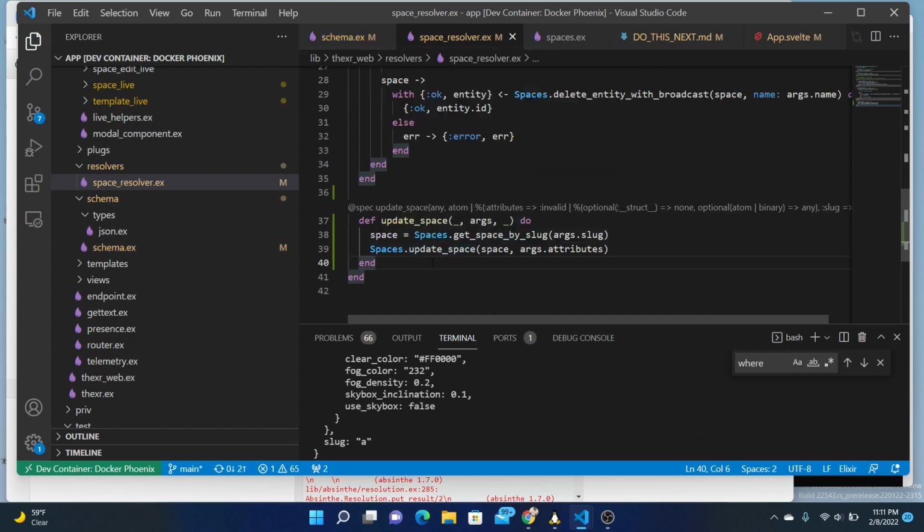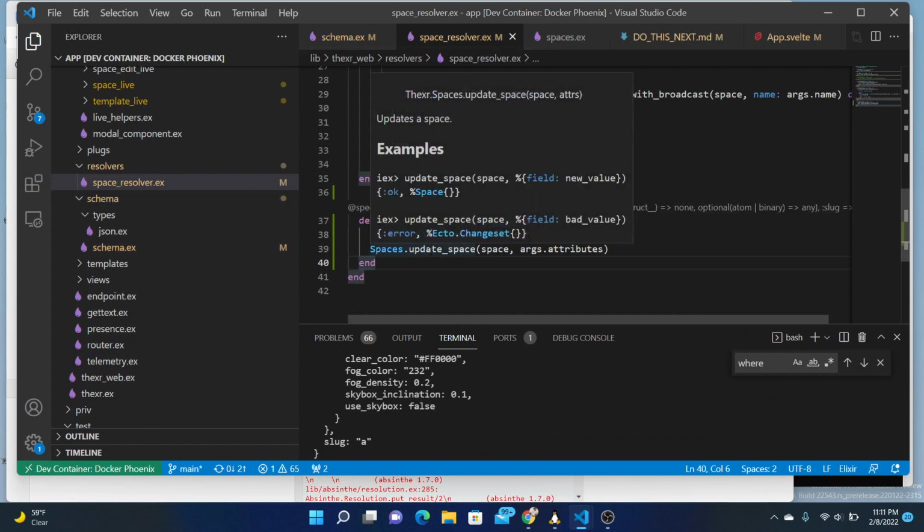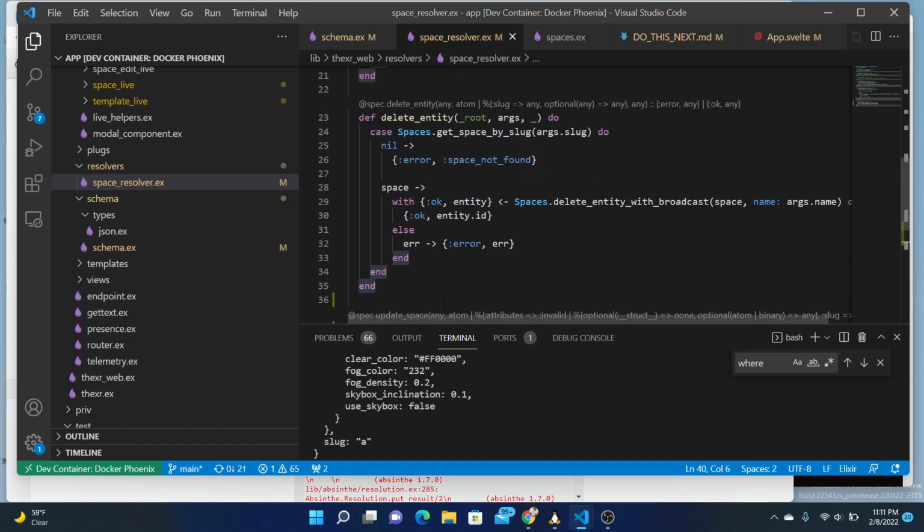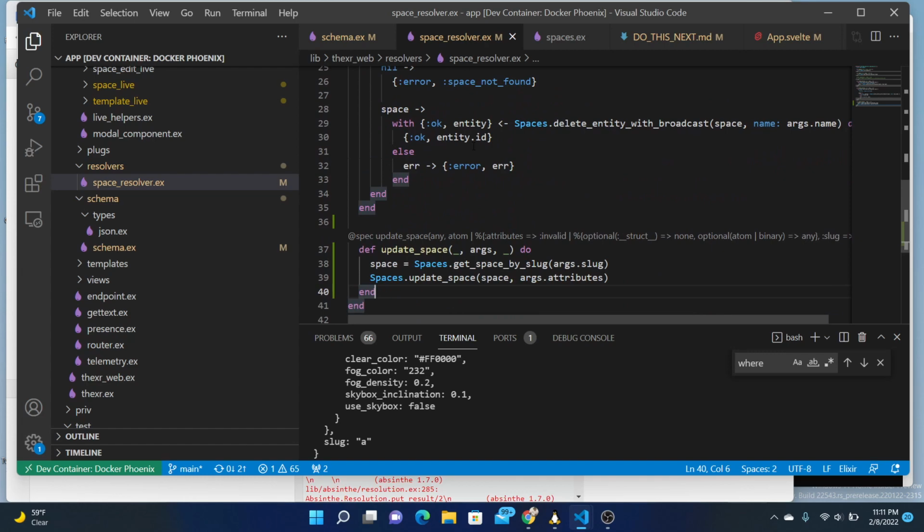So this will return OK and a space, which I think is what we want.